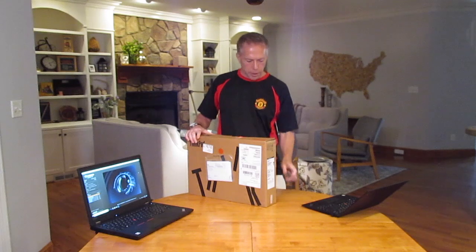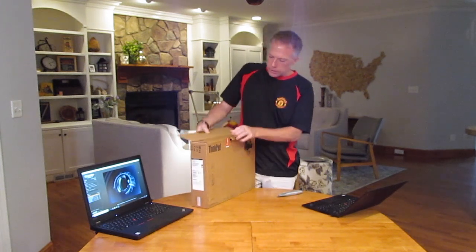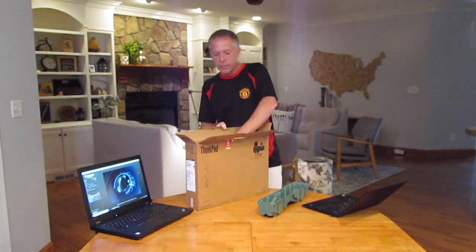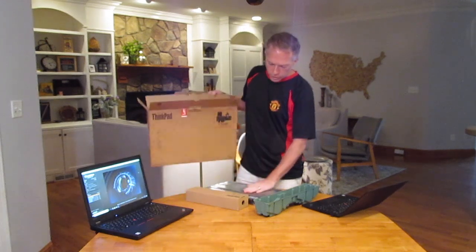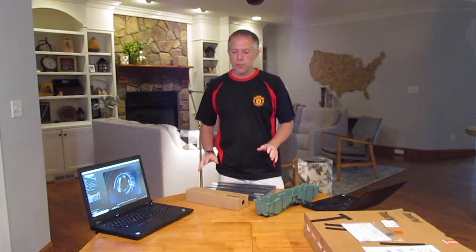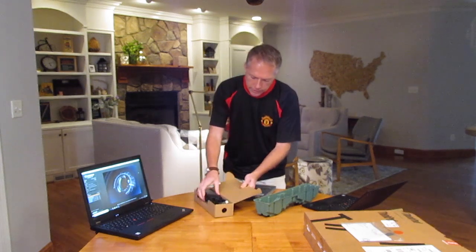Let's go ahead and pop this open. We'll talk a little bit about Lenovo's workstation class machines. One thing you'll notice when you get this is it's hefty — everything about this is hefty. The laptop itself is hefty. It's a 15-inch screen. The '5' in the name means 15-inch, so P52 is the 15-inch. We've also got a P720, which would be the 17-inch screen. This is a very heavy but durable system, really made for people who have ISV certification requirements as part of their job.